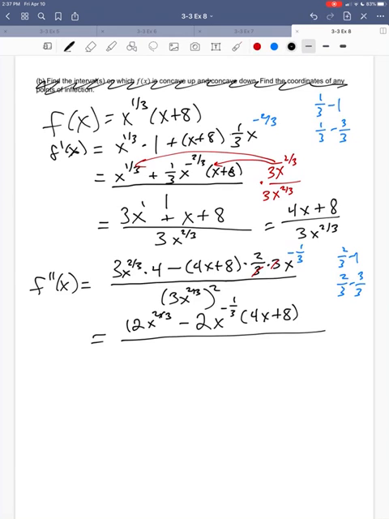When I square in the bottom, 3 squared is 9. If I square an exponent, I multiply. 2/3 times 2 would be 4/3. All right, now, same sort of thing. I want that bar, but I wanted a little more space. I want to get rid of this negative exponent, so I'm going to multiply top and bottom by x to the 1/3. I don't have any fractions to get rid of, so that should work out fine. And then this has to get distributed to both parts.